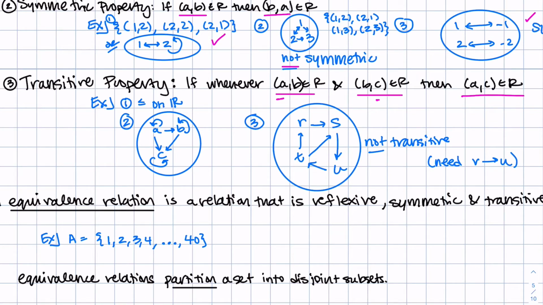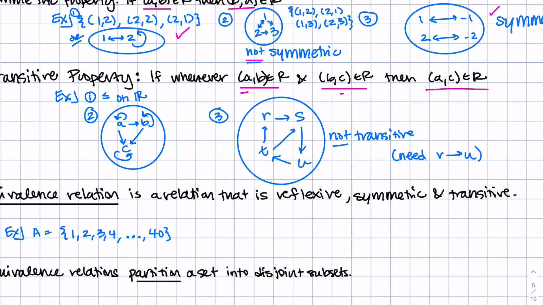So let's see. I think it's maybe more helpful to look at this example of one that's not transitive. So this example is not transitive. Parts of it appear to be transitive, right? I can go from T to R and R to S, and I can go from T to S, so that seems to be transitive. But one thing we don't have that we would need, in fact, I think the only thing we would need, is I should be able to go from R to U. So notice I can go from R to S, and I can go from S to U, but I don't have any pair R, U.